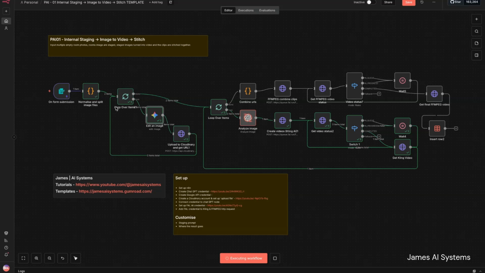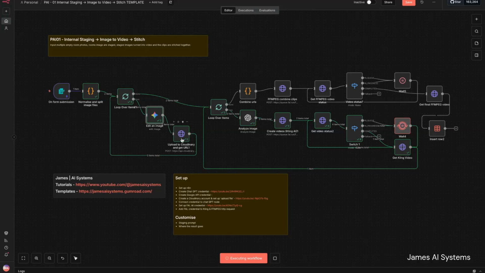The next step, what we need to do, you mentioned about the binary files. Now, you can't pass those to every model. Some HTTP requests require that you have a URL and not the binary image. What we're doing here is we're going to upload the image created here once it's been edited to a service called Cloudinary. It's a bit like Google Drive or Dropbox, but made for automation and developers. What we're doing here is just making a request to upload that image to Cloudinary servers, and in return they give us a URL.